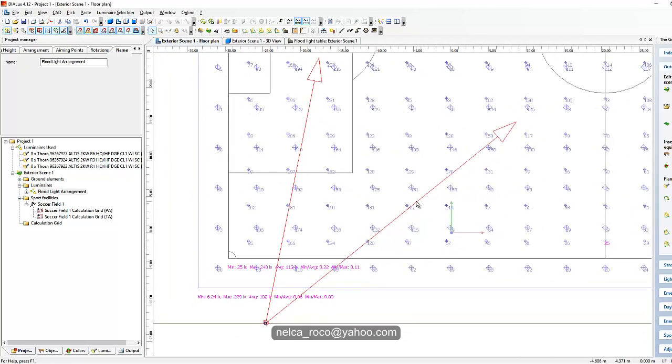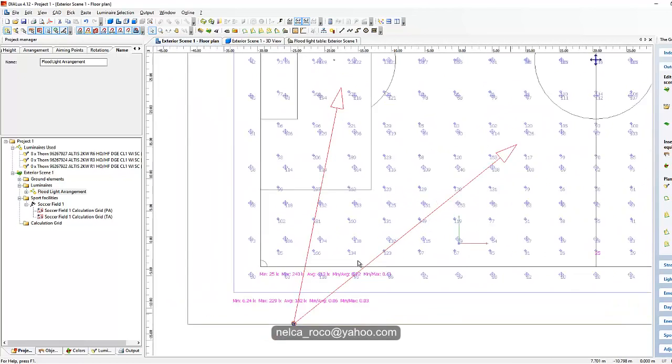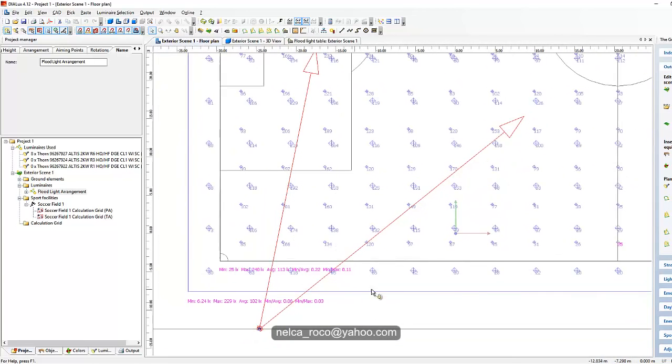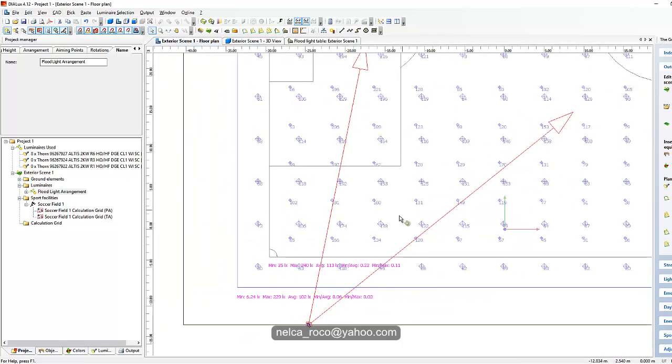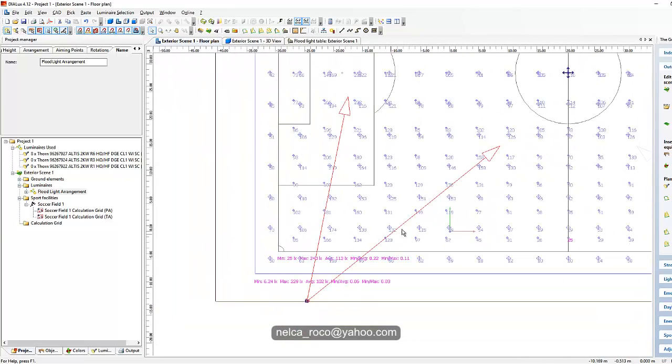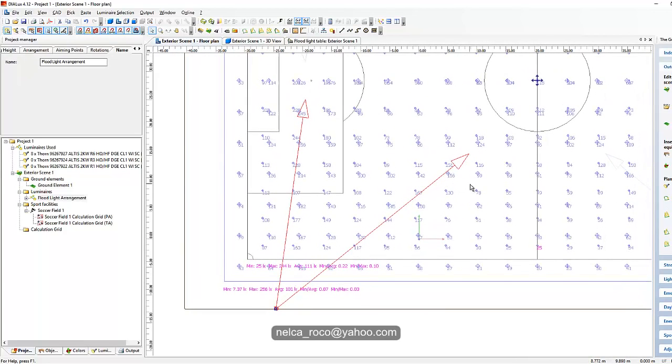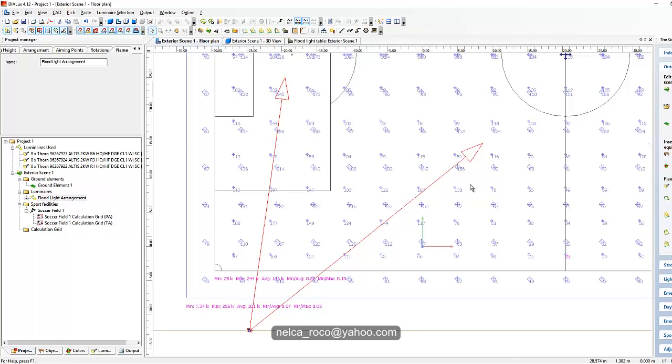One of my colleagues in the office specializes in sports lighting. He did a lot of football fields or stadiums, a football stadium with a camera with vertical illumination also, and he's really taking time to do that. He keeps on moving the arrows there, and you can see that he scratches his head because, oh my god, he achieved the vertical but the horizontal suffers, or he achieved everything but the uniformity suffers, something like that.